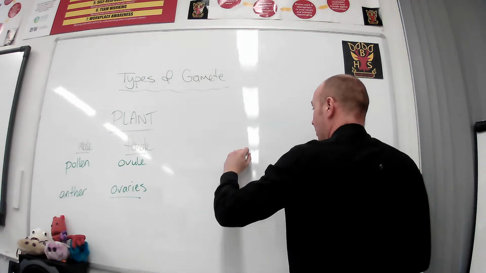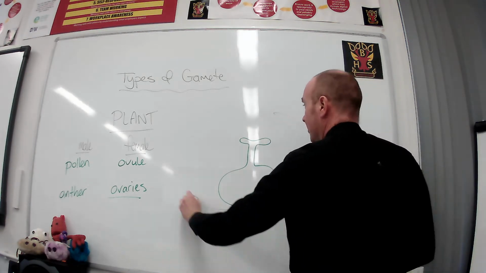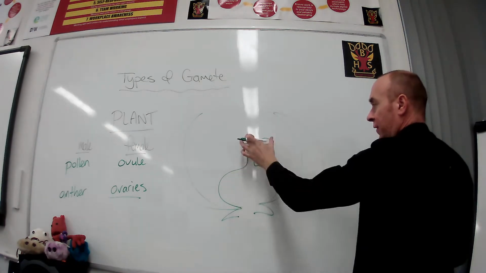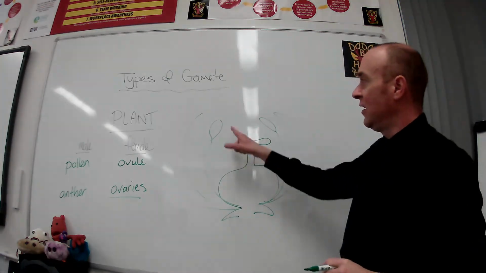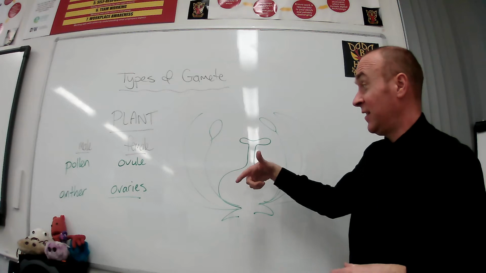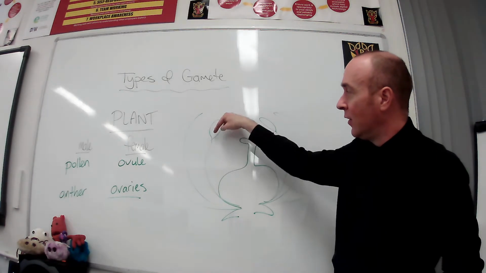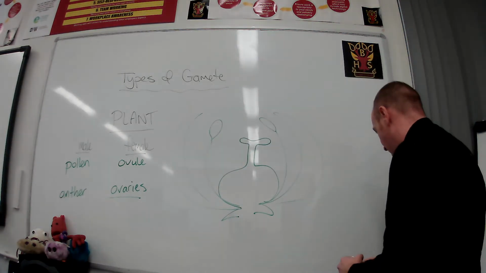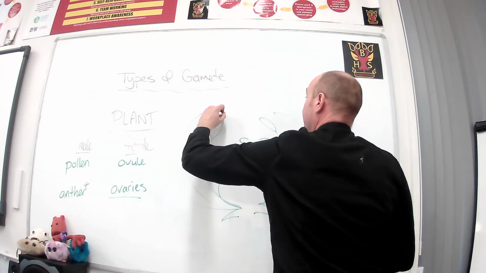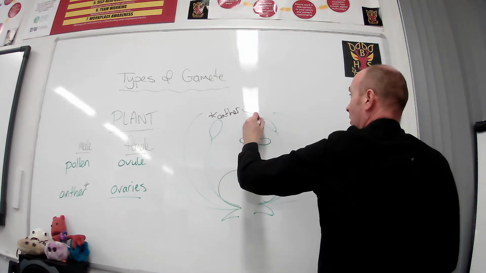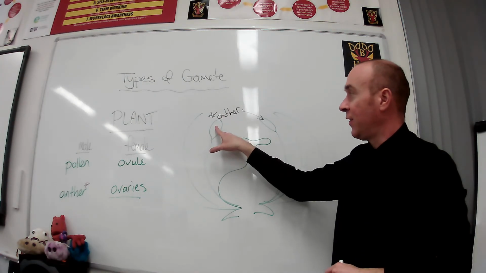So I want you to imagine this is a flower that we've cut right through. There's our little sepals at the bottom, here's our petals round the outside. This is a structure found up the very centre of the flower, and we also have these kind of lollipop things sticking out. If you've ever seen a lily close up, now I've pointed it out, you might notice it a bit more, but you have these stalks with a little ball of, basically, pollen on the end of it. That structure there is the anther, and there's usually several, so there's another one there. Okay, so that's where your pollen is produced. That's effectively the male part of the flower. It's called the anther.